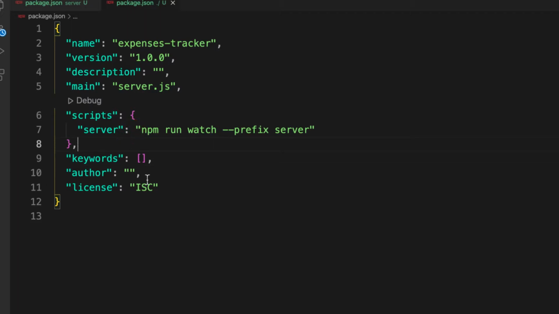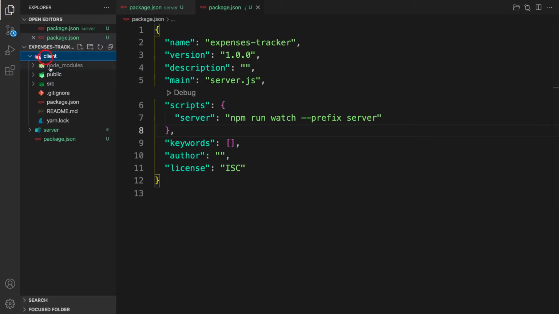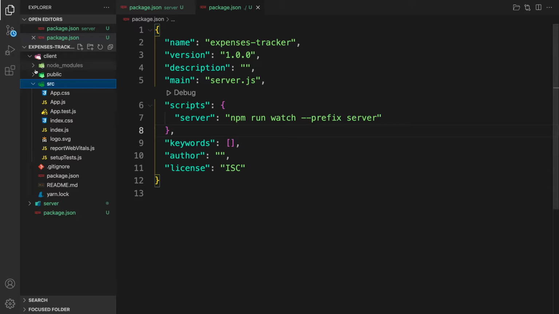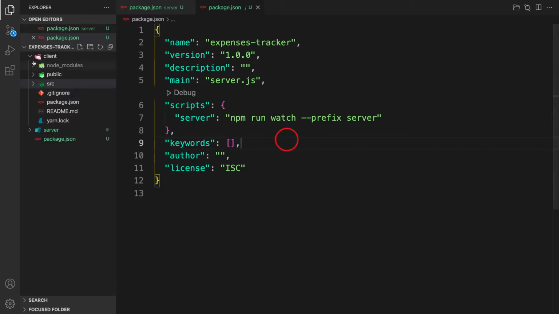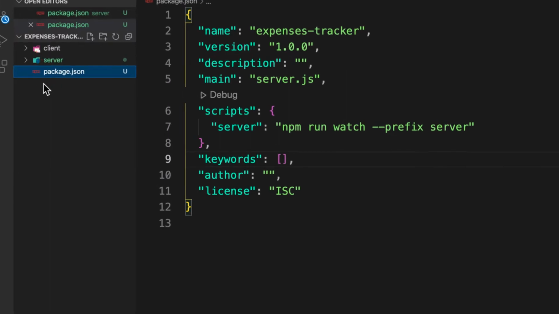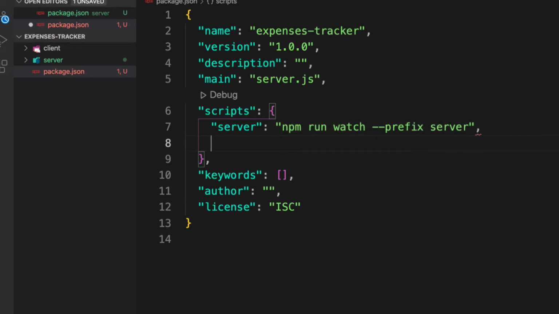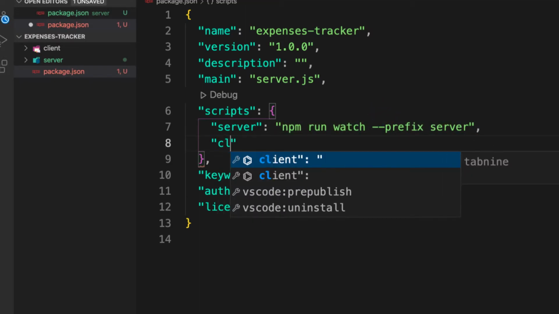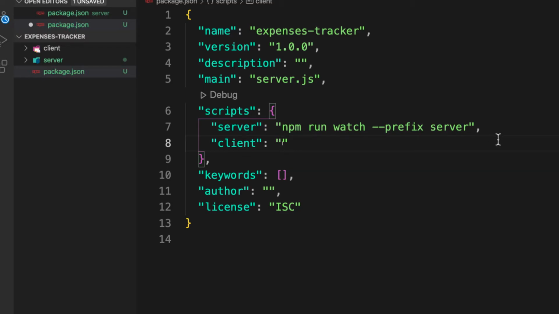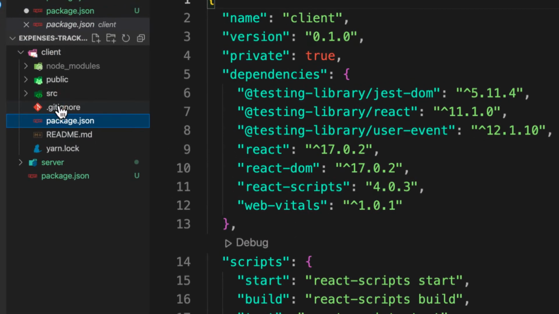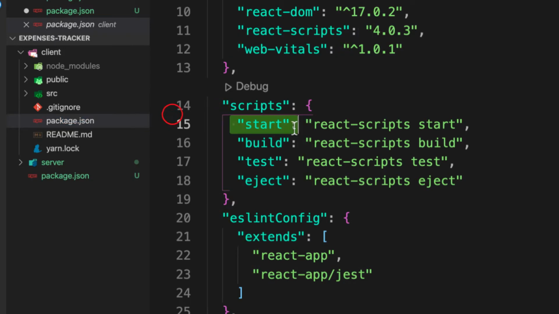So next is, how can I run React as well from this file without cd into this React folder, using yarn start? The same process. So I'm inside the main package.json file here. The same thing applies to my client. So here, let's add one script called client. And this client, the same process, I'm going to use npm start. Remember, React uses npm start or yarn start. If you look at this client folder here, and inside the package.json file, it is using start to run React.